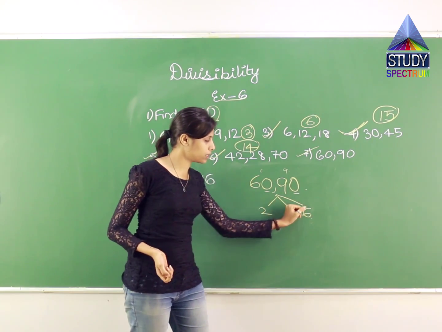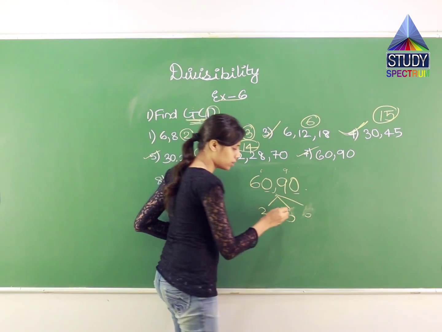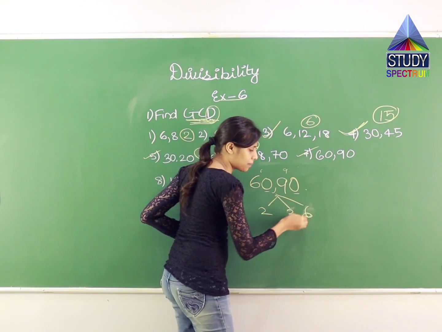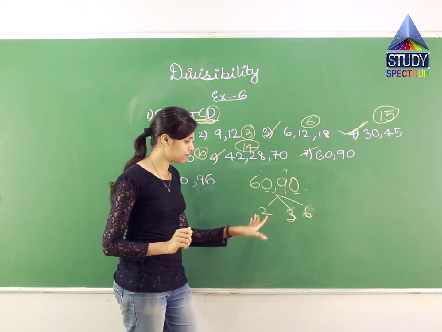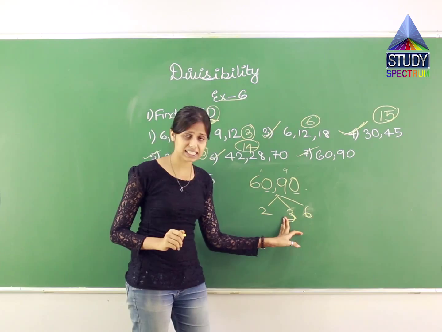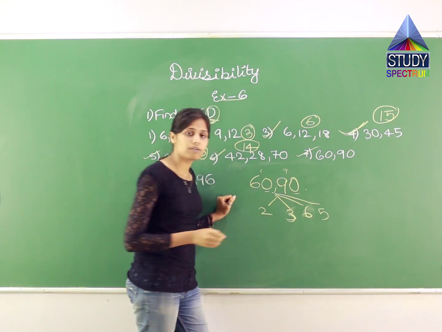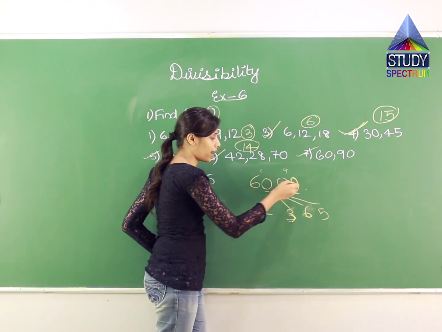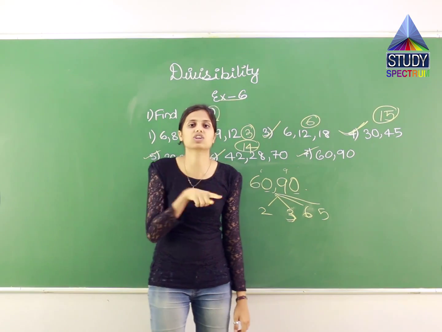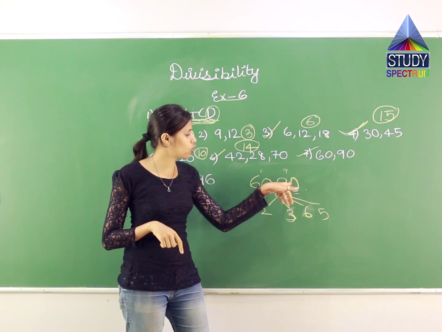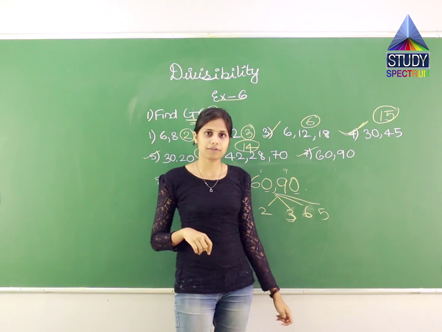अगर 3 के साथ divisible नहीं होता तो 6 के साथ भी divisible नहीं होता. But as I have 2 and 3 both, I can say that yes, this number is divisible by 6 also. So 60 and 90 are divisible by 2, 3, 6. It is also divisible by 5. Why 5? Because यहाँ पे 0 है, यहाँ पे भी 0 है end में. And the test of divisibility by 5 says I need 0 or 5 at the end. As I have 0 in both the numbers, I can say that yes, these numbers are divisible by 5.